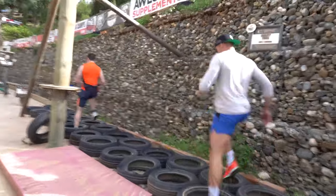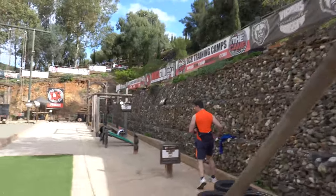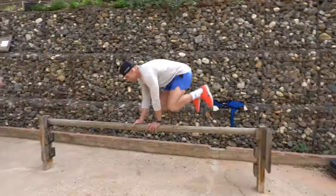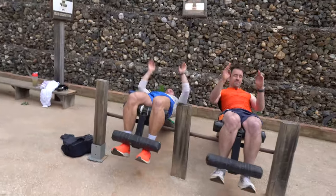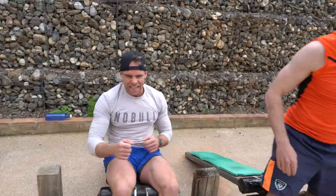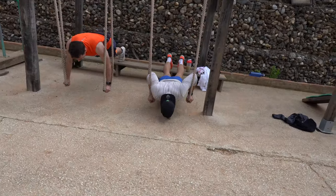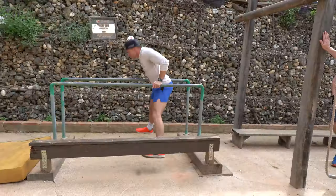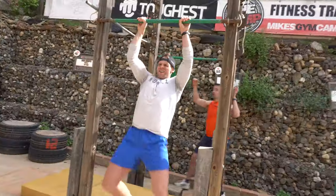First part of the combat zone. Nice and light on them feet. Let's go. So both hands on the bar, both feet take off, both feet land, 5 reps. 5 in total, not 5 each side. Yeah, nice. Good old fashioned Rocky Balboa, let's go. Come on. Carefully if you've got a new set of fucking railings. Good work, mate.